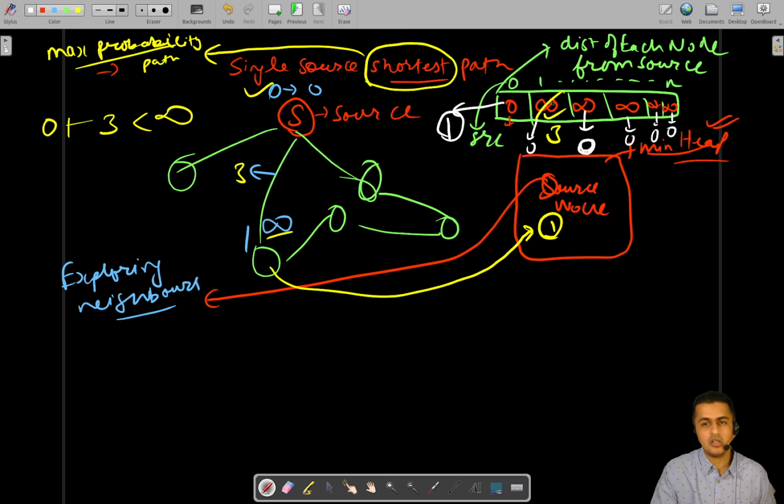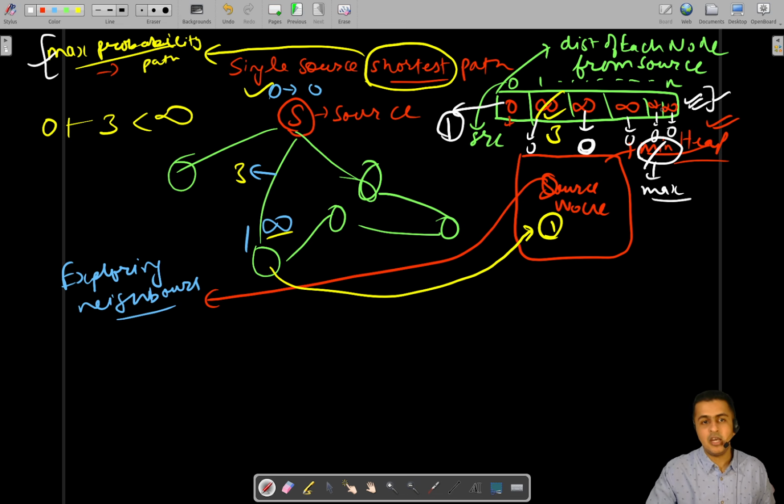The next thing will be, instead of a min heap, since we have to deal with the maximum probability, we should be using a max heap. Maximum in terms of the probability each node has of being reached from source. And the rest everything will be taken care of by the algorithm that we have just discussed. These will be the few changes or tweaks that we have to do in this algorithm. And now let's quickly see how we have implemented this algorithm with the tweaks that we have just discussed.